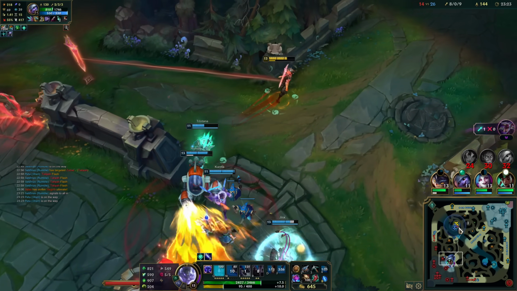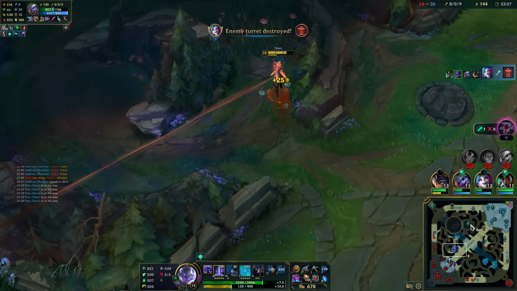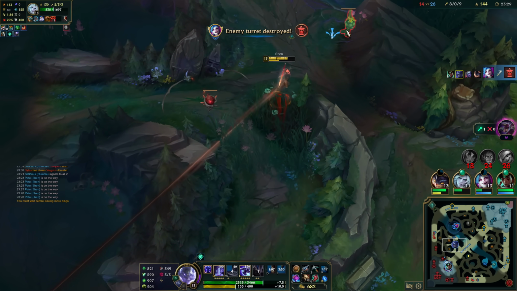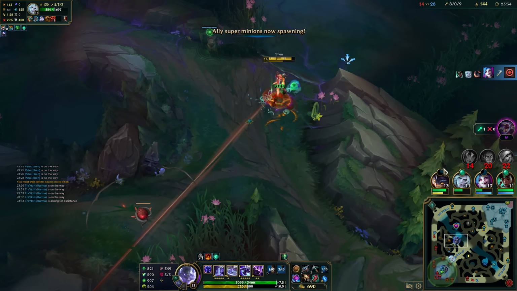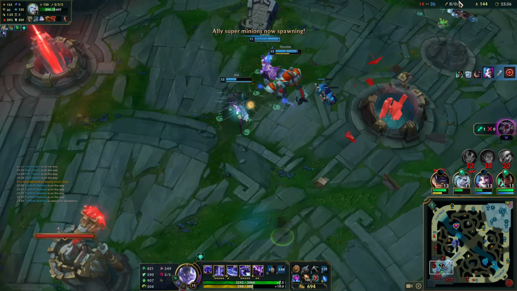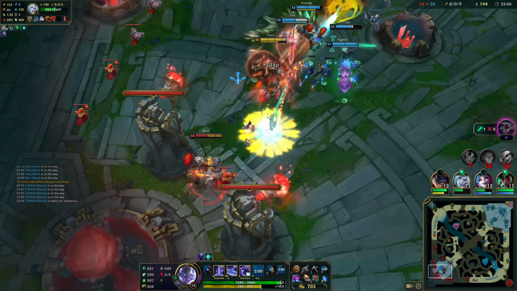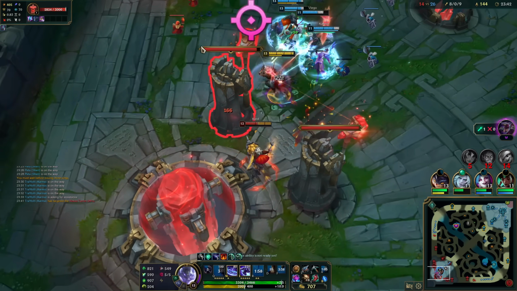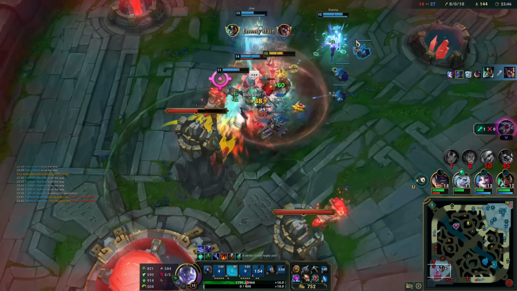I am pinging for Baron. I think Baron is better. Baron? Team? Okay, we try to end. Okay, I will ult. Okay, whatever. I personally thought that Baron is a more reliable play here. Not reliable, what do you mean? Low variance.